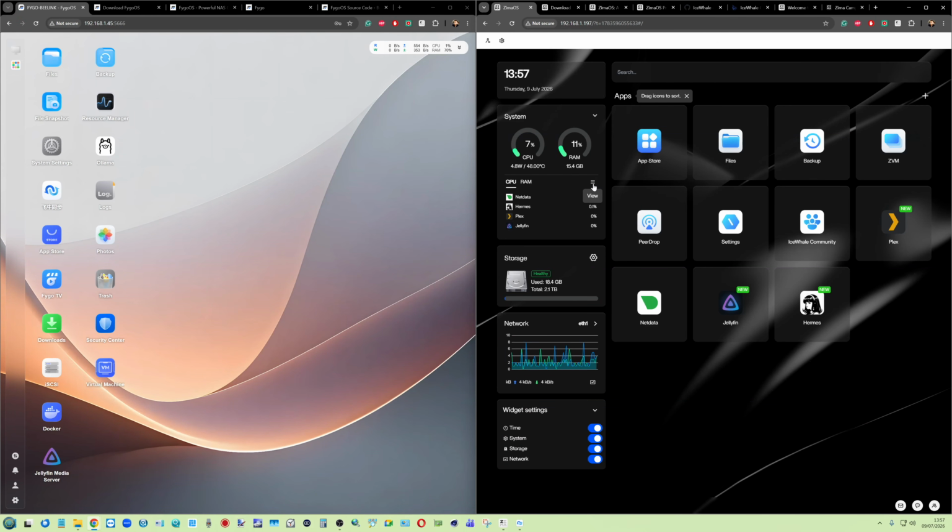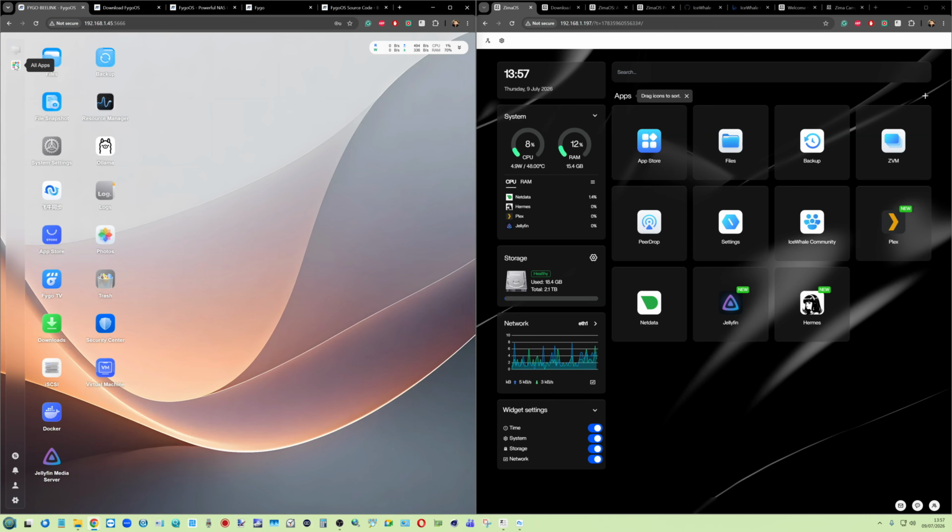Now, returning to the subject of both of these appliances in the web browser, here via a local IP, I'm connecting to both of them on the local area network. If I had to be really TLDR about it, I'd say ZimaOS feels like a more user-friendly Unraid, and Fygo OS feels like a more user-friendly TrueNAS. Now, that is more than just a superficial observation.